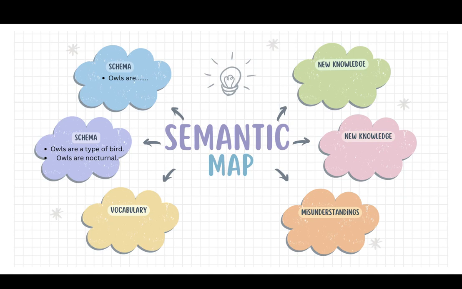Here is where we would begin to add the student's prior schema when addressing the passage Making Room for Owls That Dig. The teacher would first ask the question, what do we know about owls? To then help the students, the teacher can add a sentence stem such as owls are when discussing their background knowledge on owls. The teacher might first add a sentence about their own understanding of owls and then allow the students to share and continue to add in schema.